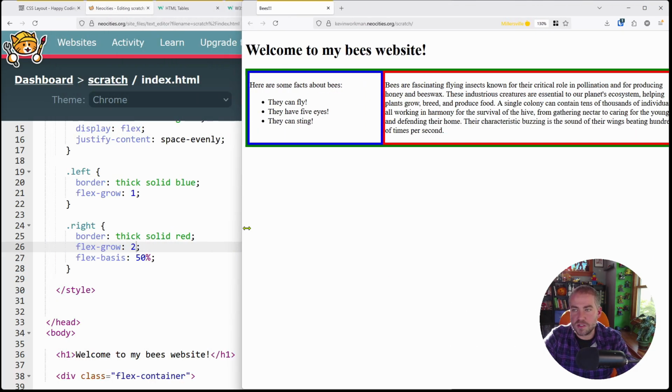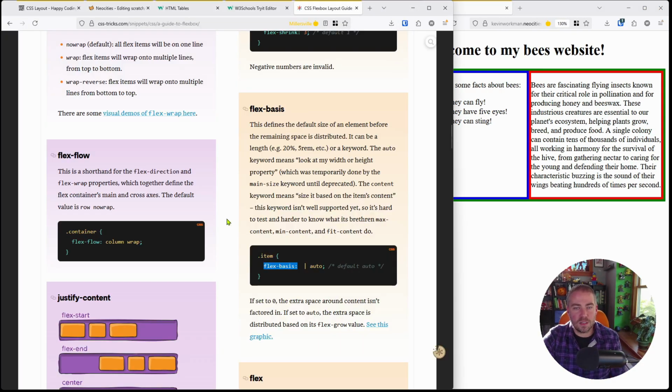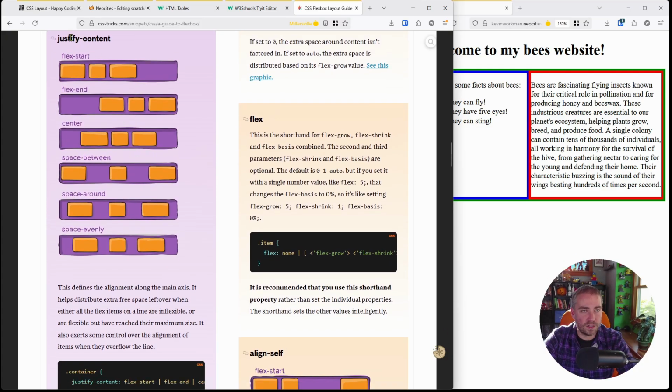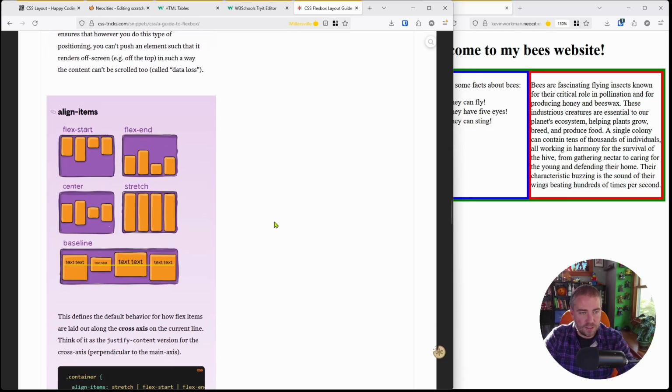But in general, I'm pretty okay with that because I'm using Flex in the way that it was intended, which is by setting properties on the container and on the children. So you can go through, and here's one we saw earlier, justify content. Let's see if there's any other interesting ones.